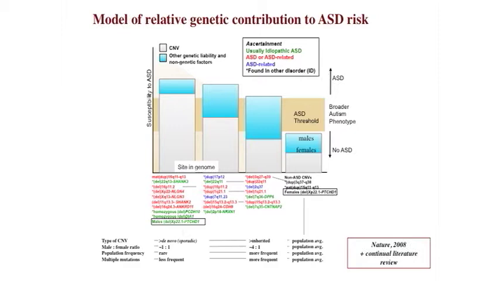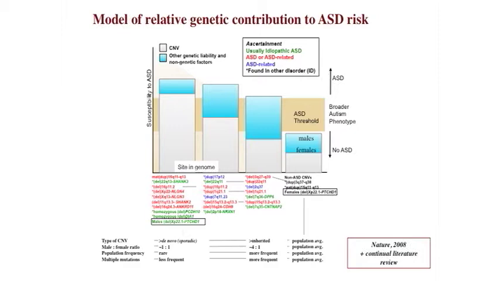And then there are other variants that appear at more of an equal frequency in cases and controls. It may be a relatively small enrichment in cases over controls, and these are less penetrant. They typically present with variable expressivity in families, where in some cases carriers have the phenotype, in other cases they don't. And then there's the vast majority of the rest of the genome, where it doesn't matter if your copy number is variable; you might have some other disorder, but it has no relation to ASD. As I pointed out, and I'll talk about the X chromosome, of course, if the gene is on the X chromosome, females can be protected because they have 2 copies.